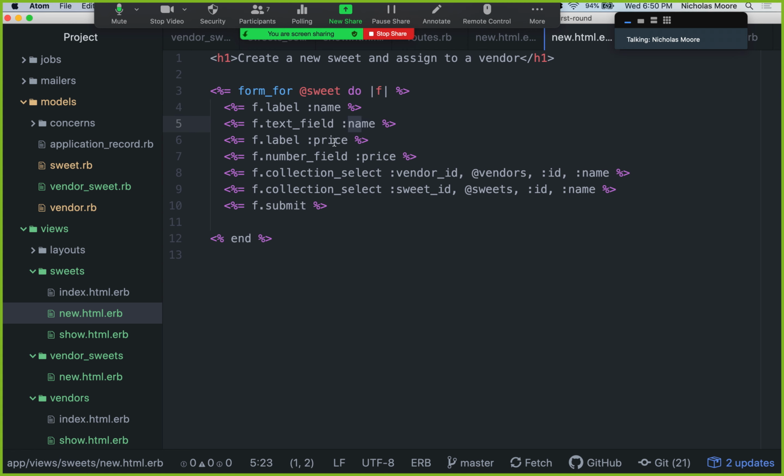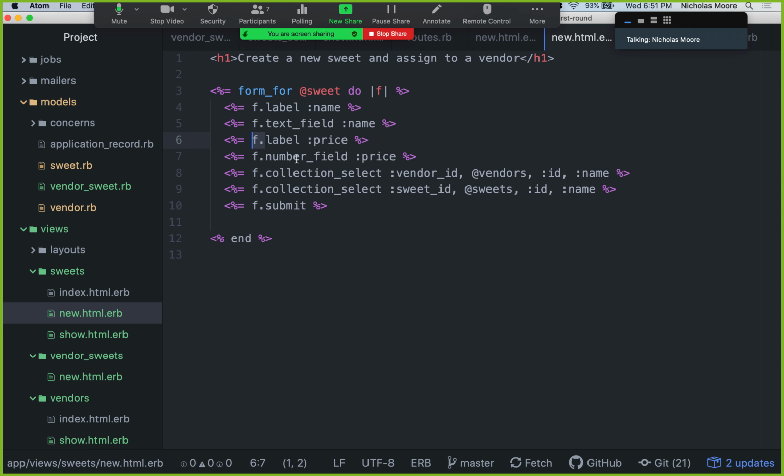But then you're passing the stuff that has nothing to do with the suite. Like there's not a price column in the suite table. There's not a vendor ID column in the suite table. There's not a suite ID column in the suite table. Like, what are you trying to do here? And the way to get around this is, well, we just can't call this on the f dot, right?